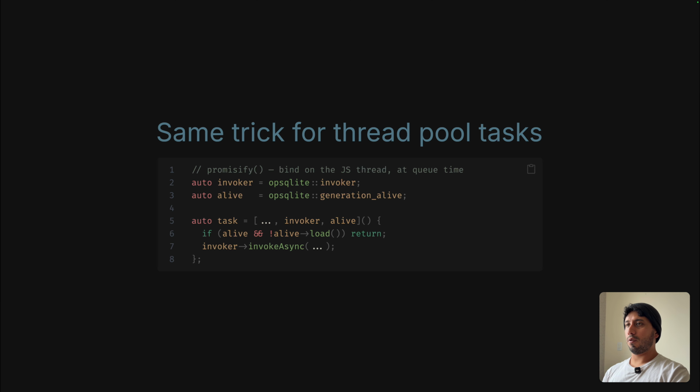The same trick applies whenever we have work off thread on a pool. Since we have the shared pointer that is shared inside of the database object, whenever we get a callback, we will do the same. Even if we're off thread, we still need to check if the original JavaScript runtime is still valid, and then we can safely call it.